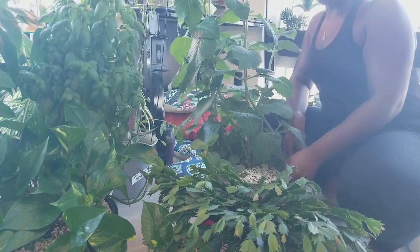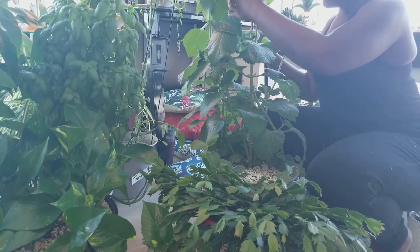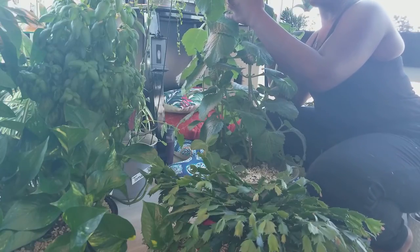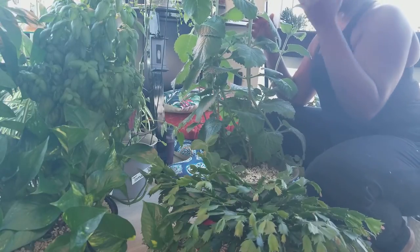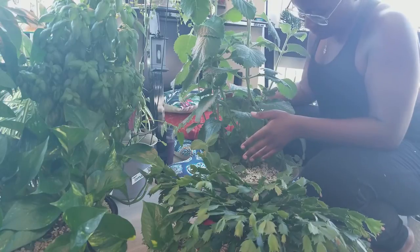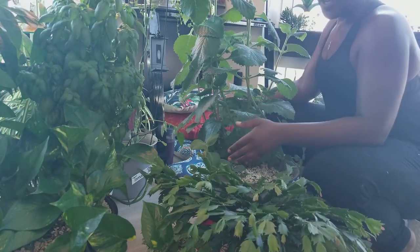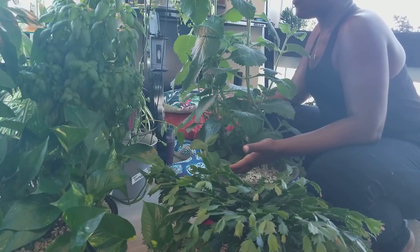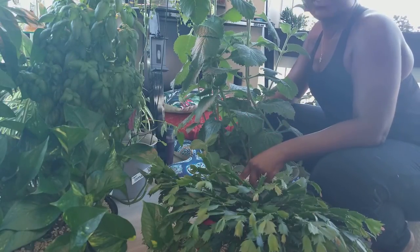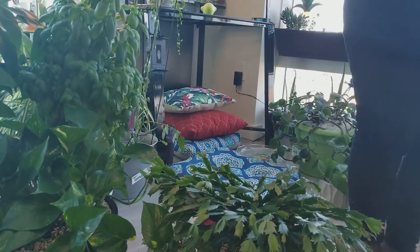This is mother of thyme — another one inherited from my mama. One cutting and look at her — she needs two stakes. My stakes have foil on them because I almost impaled myself through the neck one day while leaning over to water, so I need like warning signs. She smells so good, a little bit citrusy. I don't cook with her at all, so if you like thyme, we've got lots of it. She just grows and grows and grows — another one that minds her business. Easy, beautiful mother of thyme.